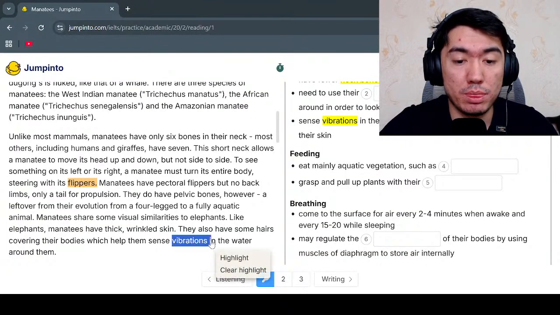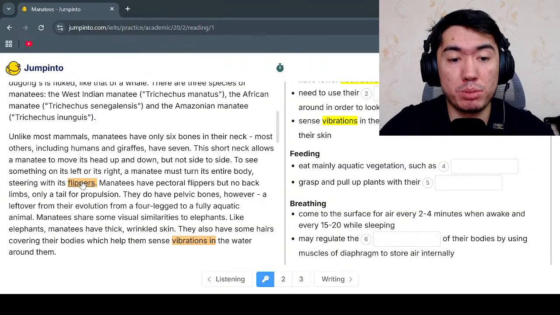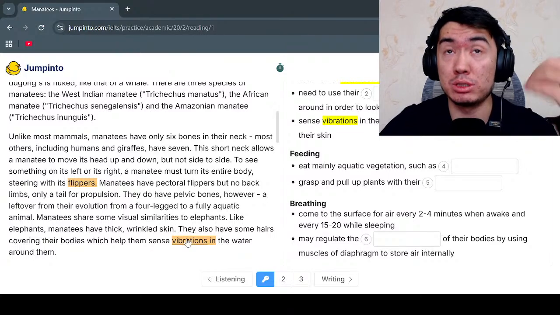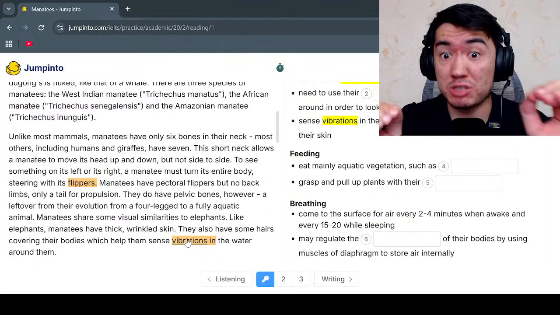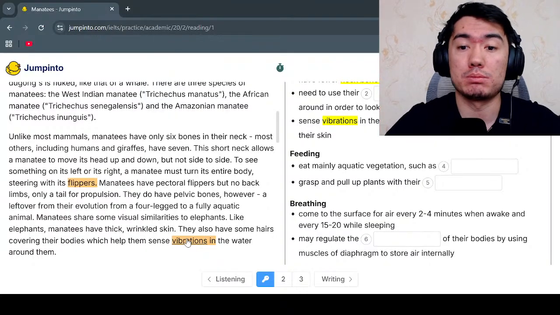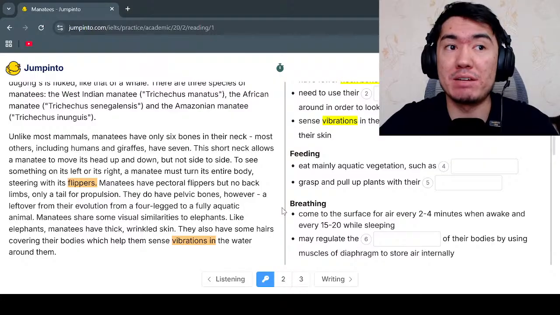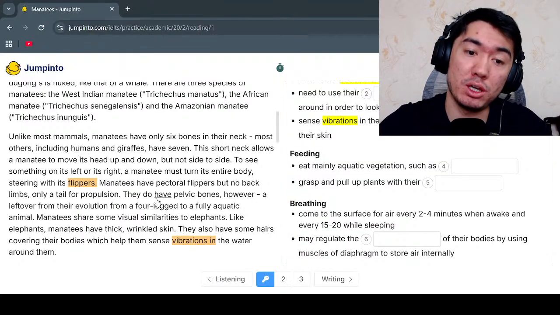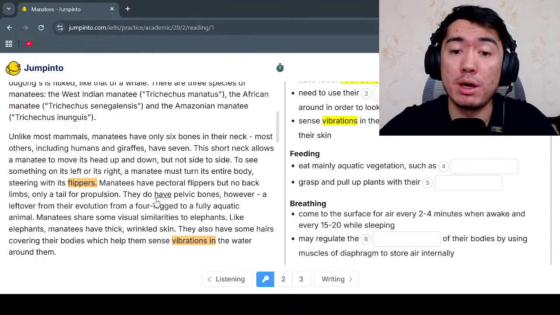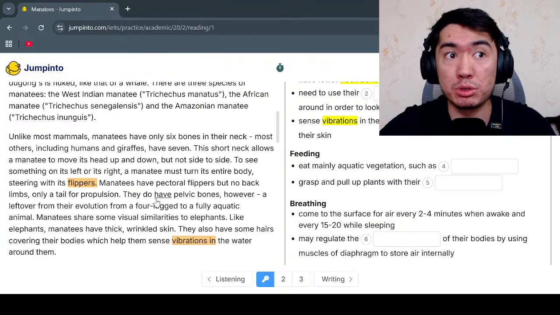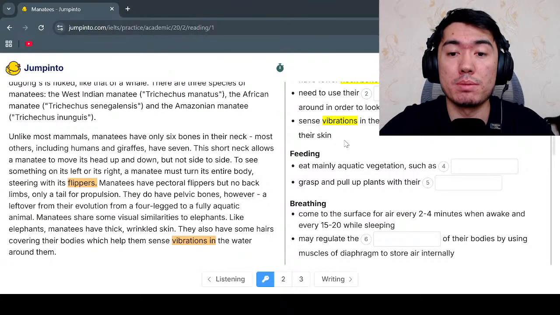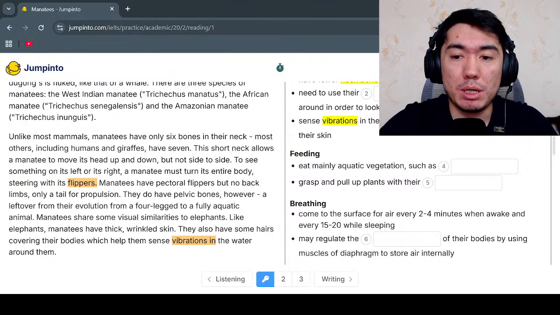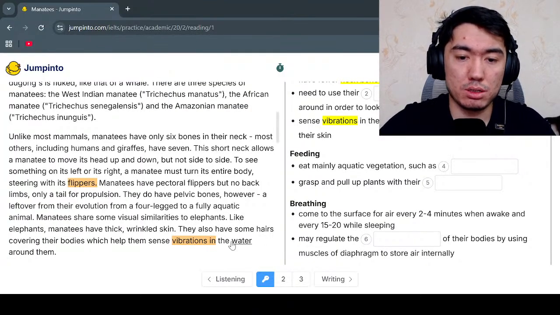I found it. So from the flippers to vibrations, I didn't actually read anything here. I was just scanning for the word vibration. That's how I do it really quick, because I know exactly what I'm doing. I trust my process, and I follow it to the letter. I never question if maybe there's something here, so maybe I should read this part. No, I know there's nothing, because location keywords are very important in IELTS. By means of means what did they use, like via or using.